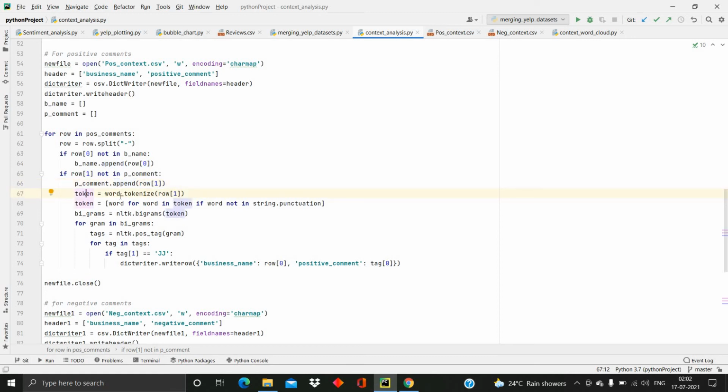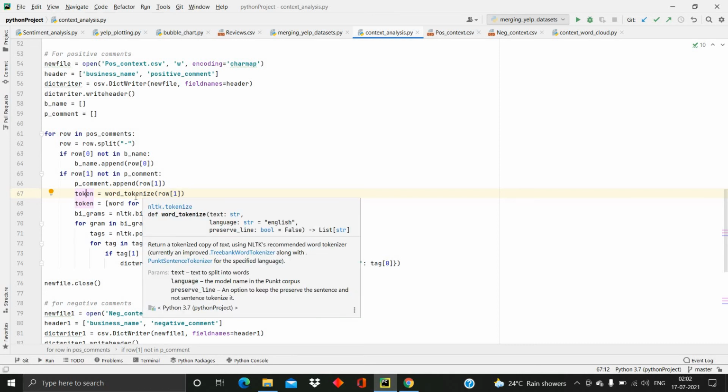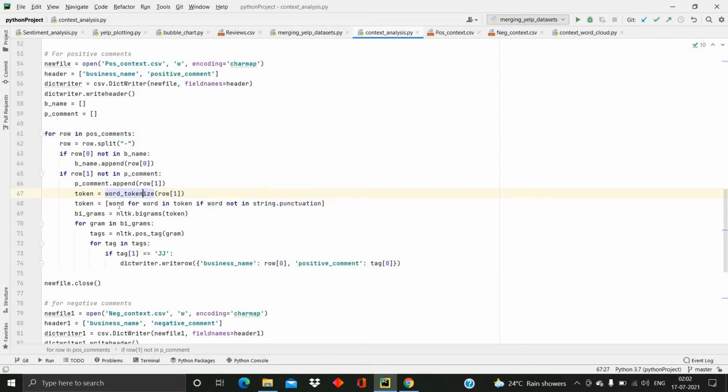For performing contextual analysis, each text has to be tokenized. For that, I'm using word_tokenize from NLTK. After tokenizing, I want to remove any unnecessary punctuation characters from the text, so I'm using string.punctuation here.